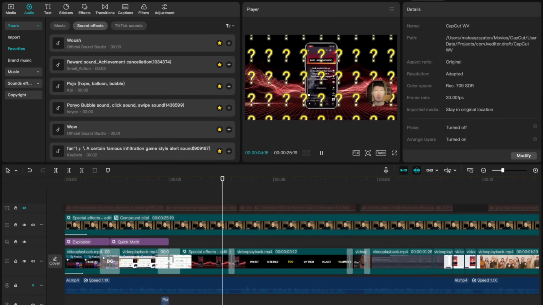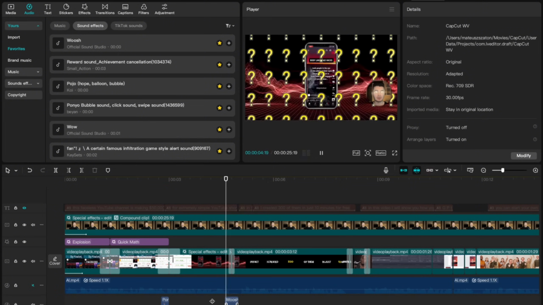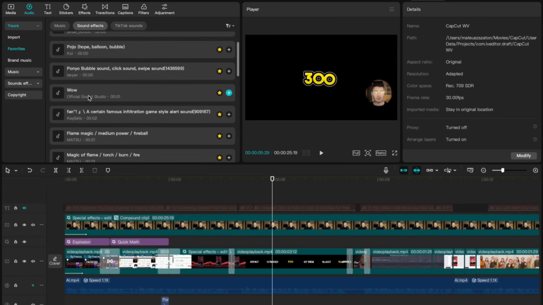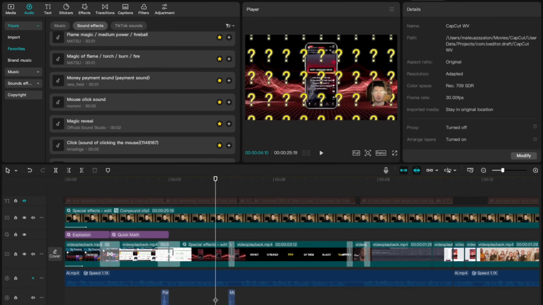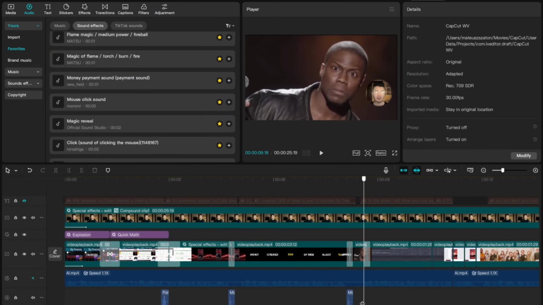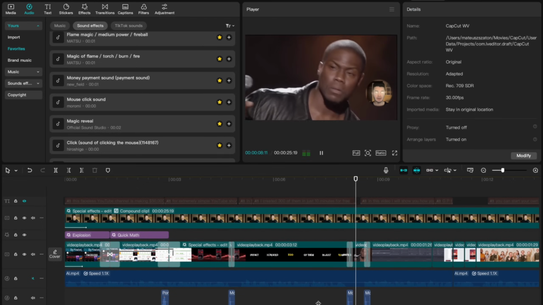Okay, it looks good. Now here we have just a simple transition, so we can use, for example, whoosh. We just need to adjust it a little bit and let's see what it looks like. Okay, it might be all right, or it might be just click. So let me find mouse click. So we have mouse click here and then we put it here. Okay, this one looks better. Here maybe you can put mouse click as well, because these are very short transitions, so we don't need to do that much here. So it looks like this and this.